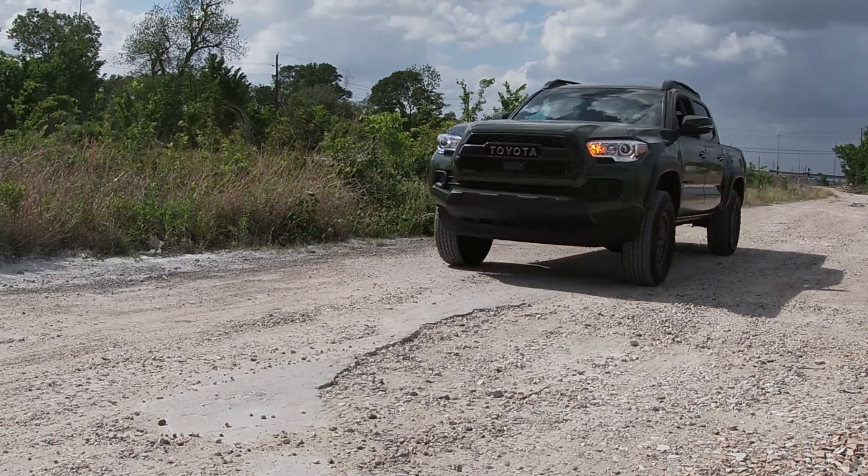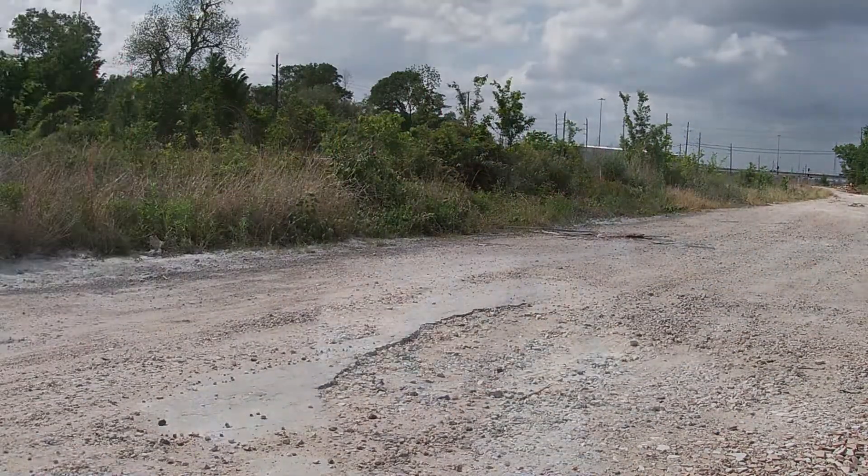Off-road it feels fantastic — this thing can chew up the dirt like you wouldn't believe. And even though I live in a concrete jungle out here in North Houston, I've still found some off-terrain paths. But driving it on the tarmac at everyday speeds — 50, 60 miles an hour — you hit any bump and you feel it. It doesn't have the refined suspension travel you'd get in something like a TRD Pro, which usually has Fox Racing suspension built for off-road that somehow also provides more comfort on asphalt.